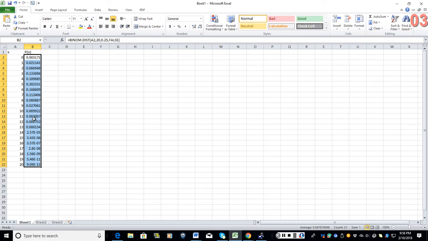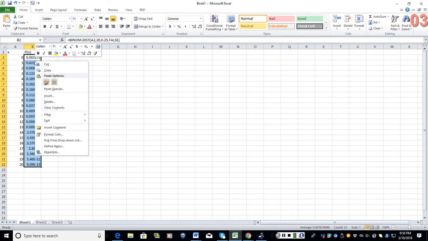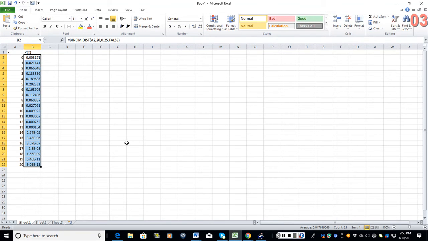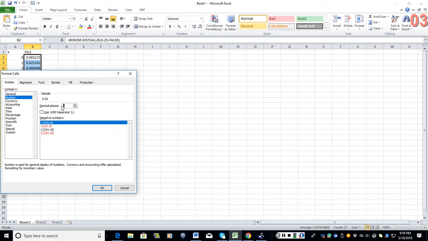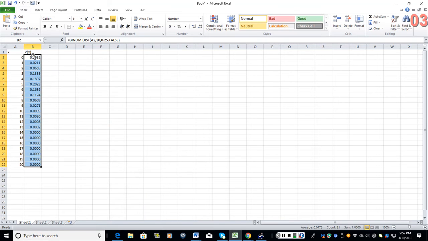And we get all of our probabilities. Now notice that you have these funny looking numbers here, and that's basically 0.00002575. So in order to avoid that, we can go ahead and make them into 4 decimal places. So we're going to go over here and format the cell, use numbers, and do 4 decimal places. Okay, so we're going to click OK. We're going to get that this is going to be our probabilities right here.